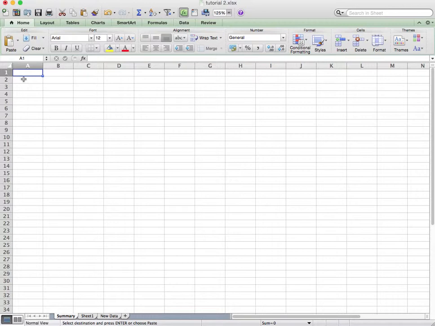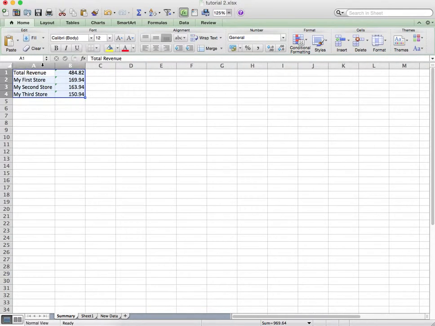Go to my new summary tab that I created, that's blank right now, and I'm just going to do Control V to paste that, and double click to widen the first column. And now you'll notice there's still numbers in there, so my relative reference continued. It remembered that I wanted the sum of column F on sheet 1. It's not going to give me the column F on sheet 2. It knew that I wanted sheet 1 still.